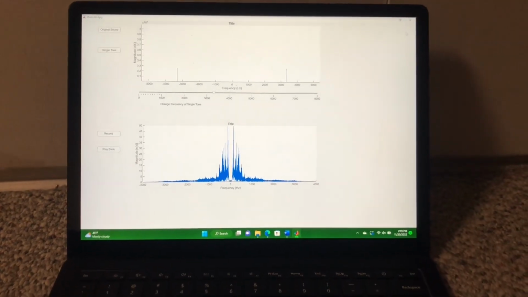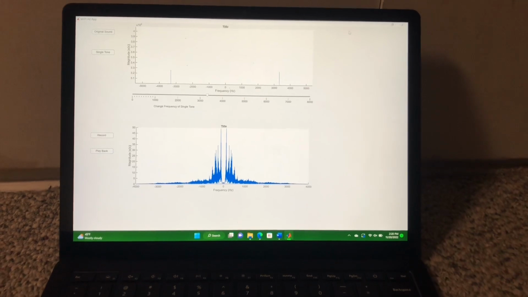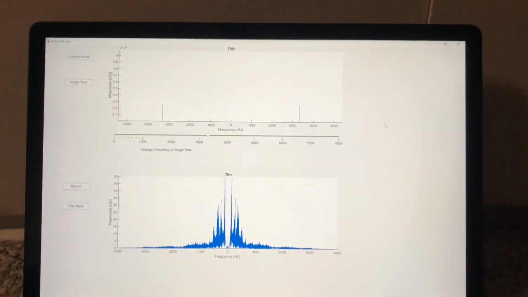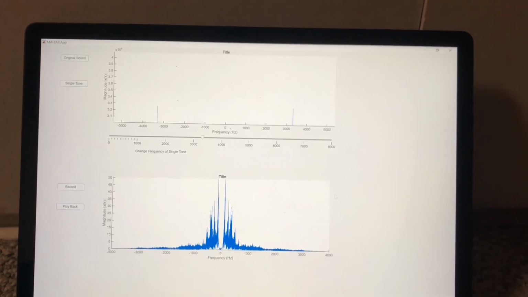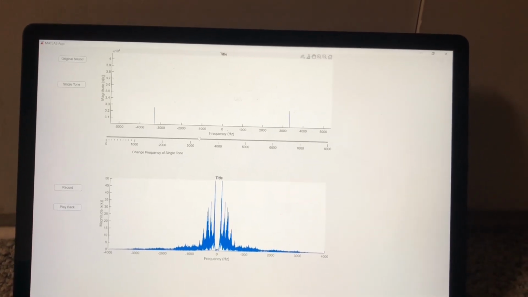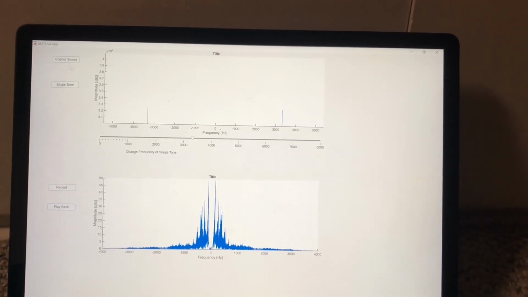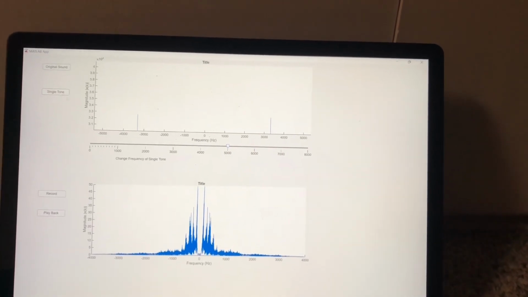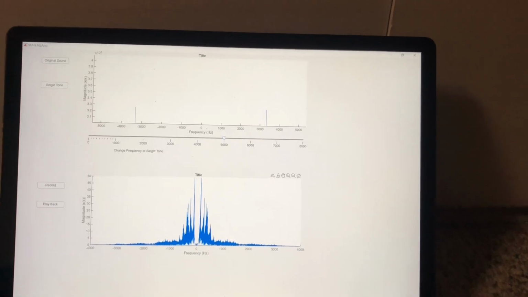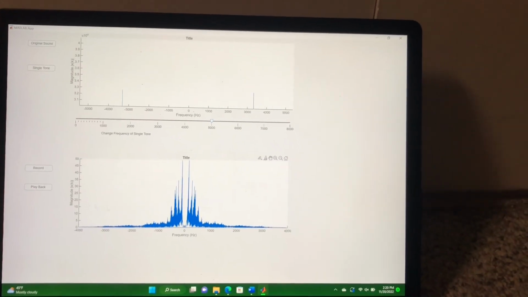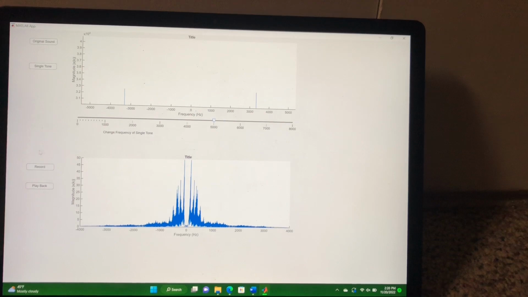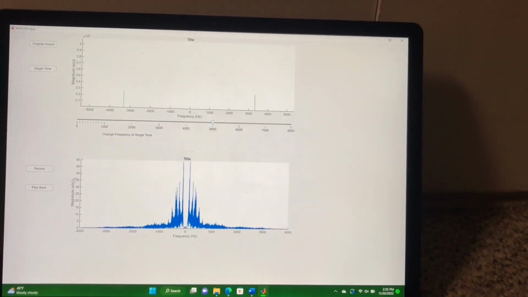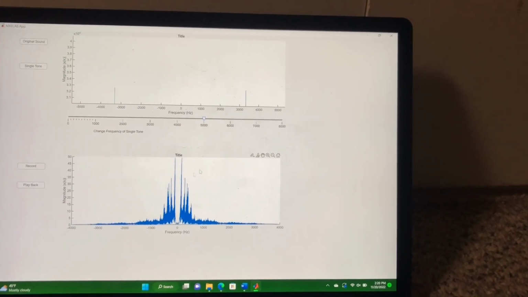Hello again. This is the MATLAB project number 2, specifically dealing with analyzing the frequency magnitude spectrum of specific signals. One is a single tone, then one in which we use this slider to produce another tone with a different frequency. And then here in the bottom we have the second part to our project, which has to do with recording a sound like a voice and then playing it back and then analyzing the spectrum.